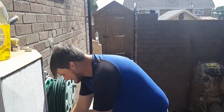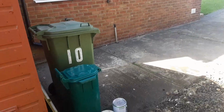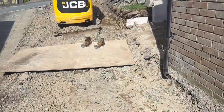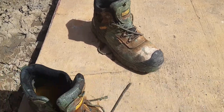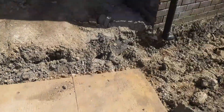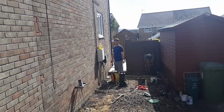Anyway, we've had a good start to the day, so we're all happy. It's all gone well. No harm done, apart from Brad's socks. The boots are being dried now. So would you call these Kermit the Frog's boots now, Brad? I don't know what to call them now. Or would you call them the Incredible Hulk's boots, Brad? Or you could, for those old enough to remember, call them grot bags. For the ones my age who would remember grot bags. I don't know what a grot bag is.